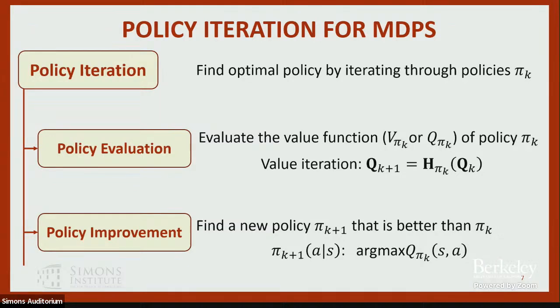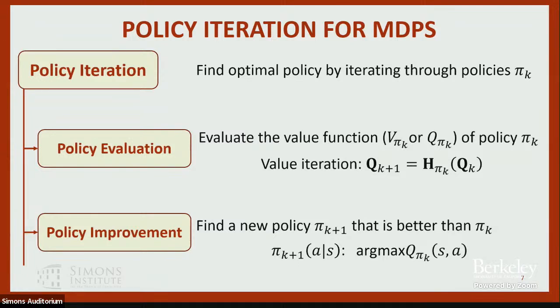If you had the V function, finding this better policy would involve knowledge of the underlying model, which we don't have. That's the reason in RL we work with the Q function, so that if I just do argmax among the actions, I get the next policy. Now, how do I do policy evaluation? Policy evaluation, remember, just reduces to solving a fixed point equation for the value function. And that can be done using something called value iteration, where you just keep applying the operator again and again till you converge. So this is the high-level scheme.